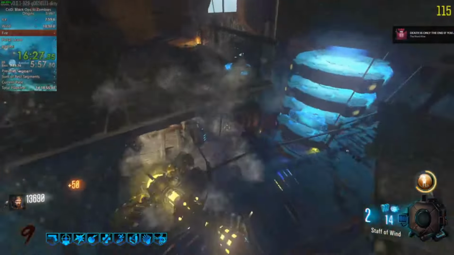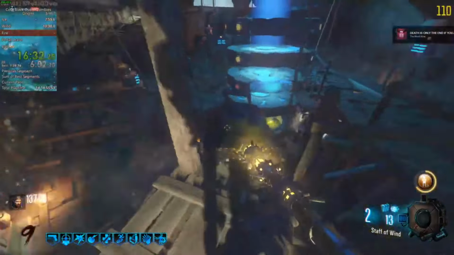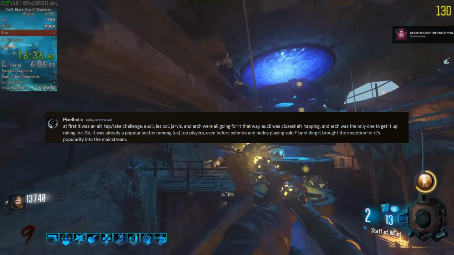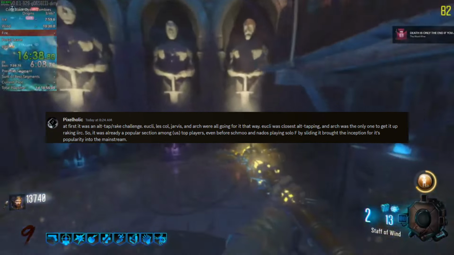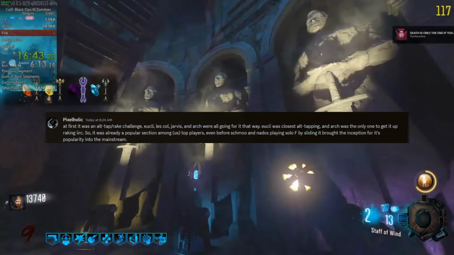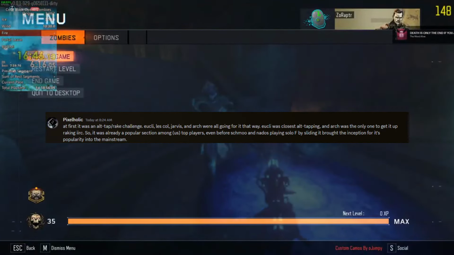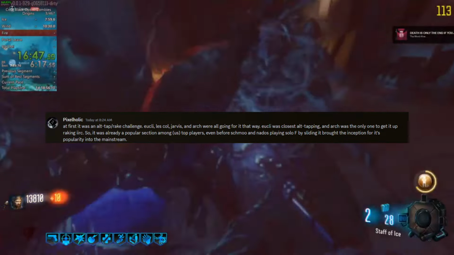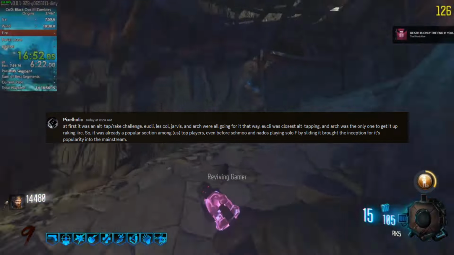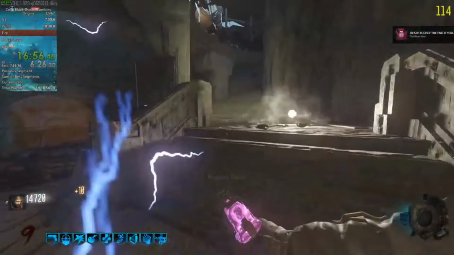Well, I couldn't find an exact date, but at some point in 2019, there were a few people that started to go for the section. Pixel says that at first it was an alt-tab slash rake challenge, and Euclid, Les Cole, Jarvis, and Arch were all going for it. Euclid was the closest alt-tabby, and Arch was the only one to get it up raking. It was already a popular section among all the top players, even before Shmooey and Nados started playing Solo F by sliding it and brought that to the mainstream.